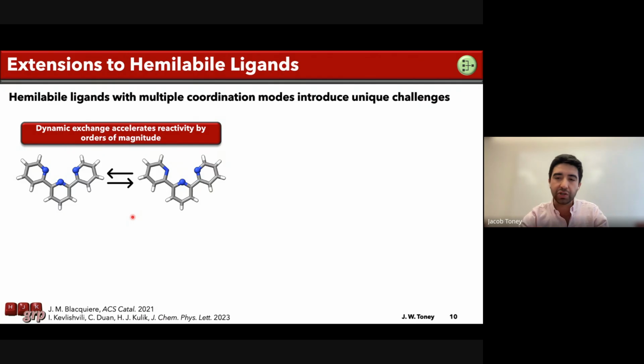And this dynamic exchange in how many atoms are bound to the metal is known experimentally to enhance rates by orders of magnitude, and it's been observed for decades. So people really care about these types of ligands, especially in catalysis, because the idea is that when you have all three atoms bound to the metal, all the metal's active sites are covered. You can have a substrate come in, and then one of the ligands dissociates. The substrate is able to undergo an exchange due to the metal, and then is rapidly ejected by the return to this high coordination mode. That's how people rationalize the increase in turnover frequency due to the use of these ligands.